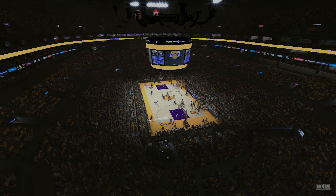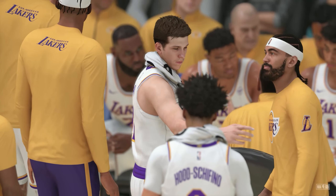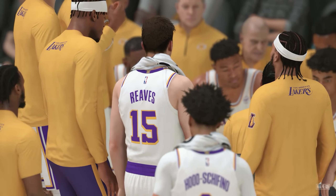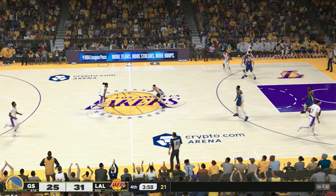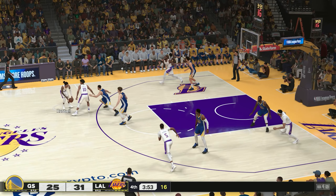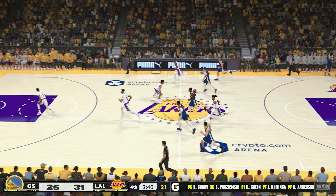Let's go to our State Farm assist of the game — this is the definition of team chemistry. I love to see this kind of communication and connection between teammates leading to the perfect pass. That is a beautiful dish and two teammates on the same page. What a terrific game it's been so far. On the floor for the Warriors to start the fourth quarter: Curry and Pods make up the backcourt, Kyle Anderson is out there with Green, and it's Kaminga in at the three.